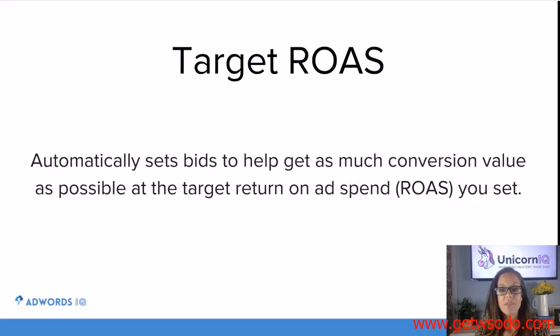All right, next we have Target ROAS. So ROAS stands for Return on Ad Spend, and basically this is just the average value that you receive in return for every dollar that you spend on your ads. And using this strategy really focuses on trying to find the highest value of conversions instead of getting the most conversions that you possibly can at the lowest amount.